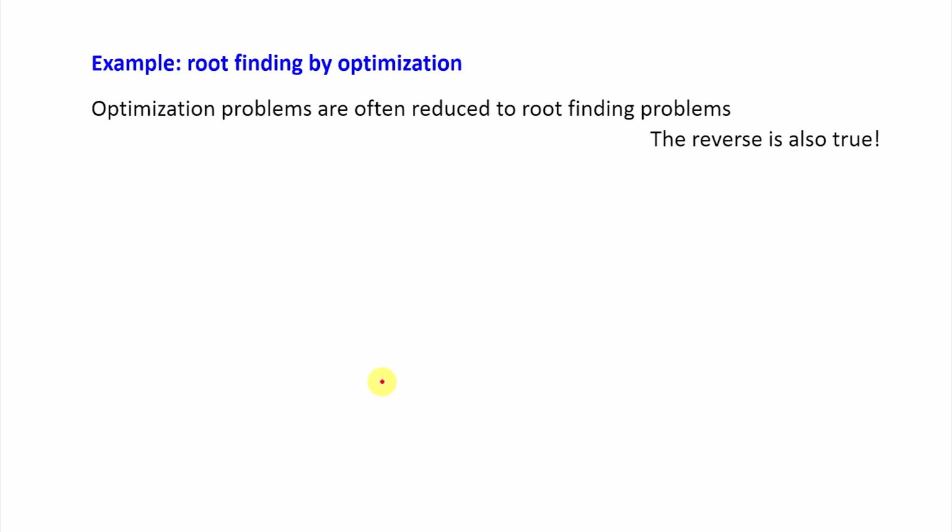Now we come to this very interesting aspect of optimization problem. We have already discussed that optimization problems are sometimes reduced to root finding problems, in one-dimensional unconstrained optimization. Well, the reverse is also true. This is very interesting. We have learned root finding techniques such as Newton-Raphson, but then root finding can be accomplished using optimization technique. So how?